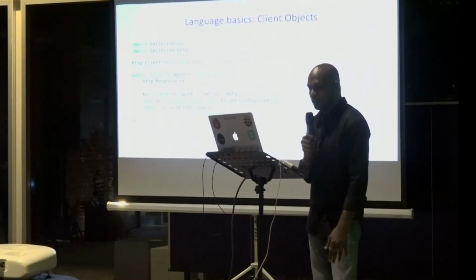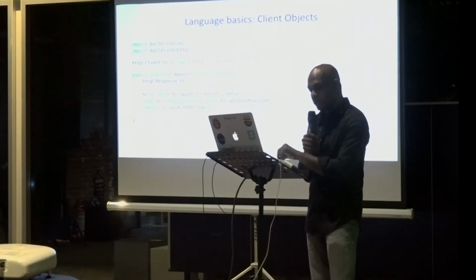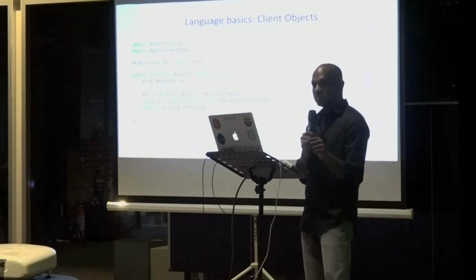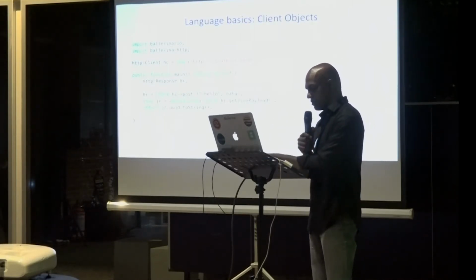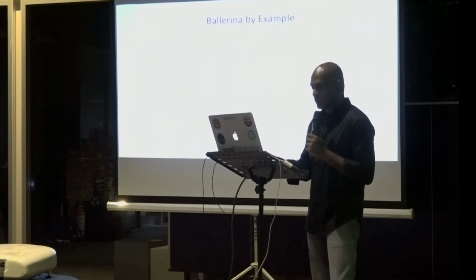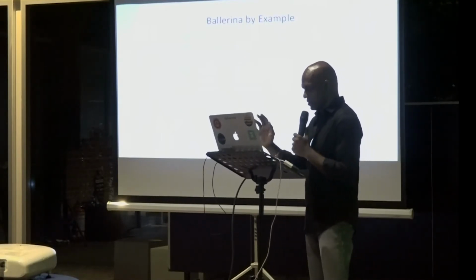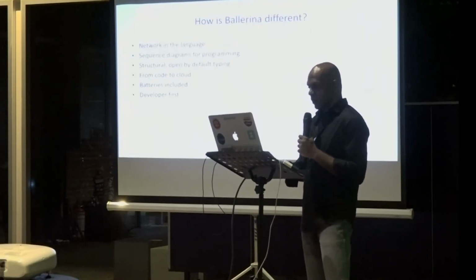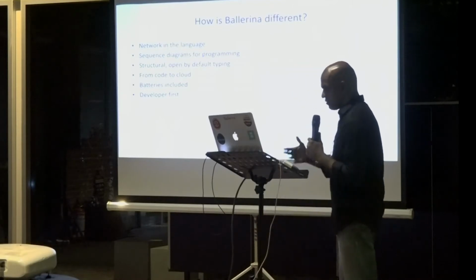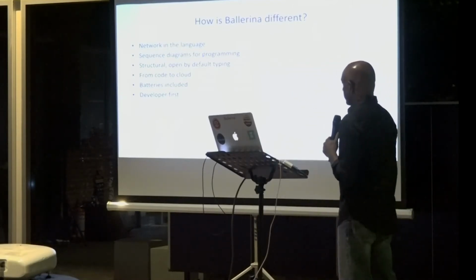Consuming a service is also equally easy, but we also again recognize that network interactions are different. So there's a syntactic difference in the way you write network interactions, and also there's an abstraction change. There's a ton of examples. If you go to ballerina.io, there's a whole bunch of examples. You can look at them and look at various aspects of it.